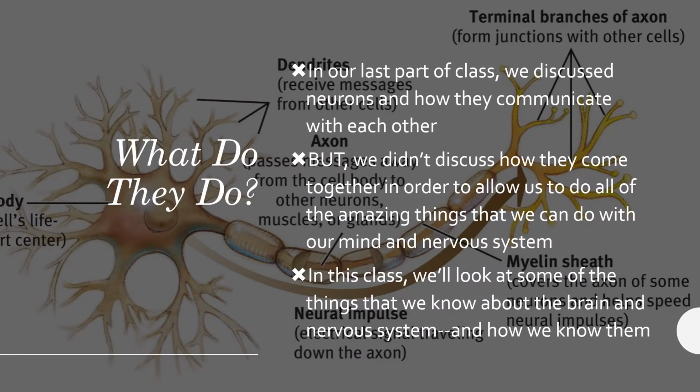Just so we have some context as to how we got to where we are today. If you recall in our last lecture, we spent a lot of time talking about a critical component to how our mind works, and it was a cell called the neuron. We talked about what their structure was, some of the different things that they did, and how they came together to allow us to do a lot of the elaborate things that our mind is capable of doing. But what we didn't necessarily spend a lot of time talking about was the structures that these specific neurons come together to actually make. That's what we're going to be looking at today.